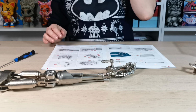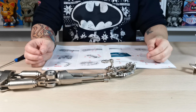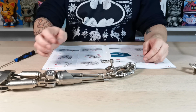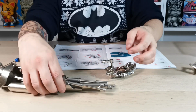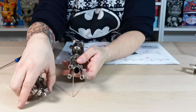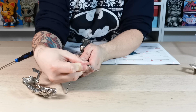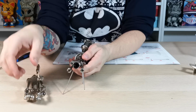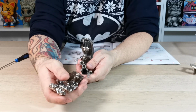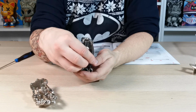And then what we've got to do now, which is the nice difficult part, is we need to try and attach the hand, and then we need to feed through these at the same time. So we need to lay it down. I'm going to try and do it so you guys can see at the same time. This one feels like this needs to go in a little bit more. So there we go. Let's push that in a little bit more. And then we need to feed those, let's get the thumb down, we need to feed those through. I feel like we could just feed those through afterwards, so that'll be fine.